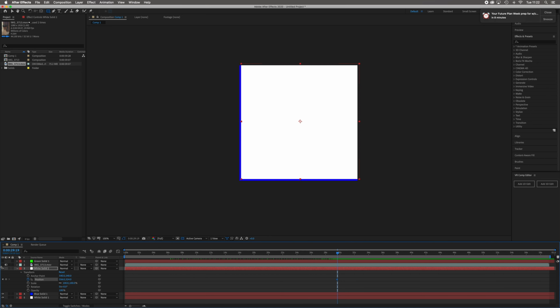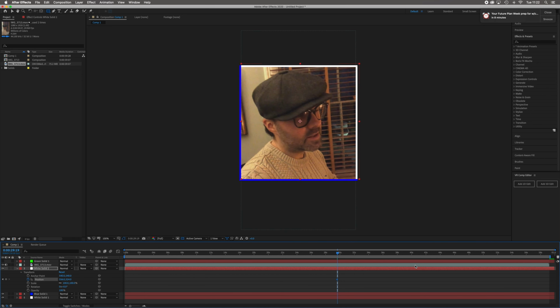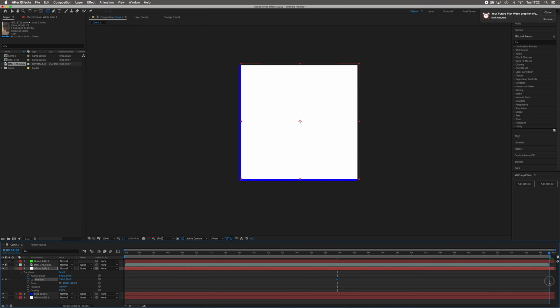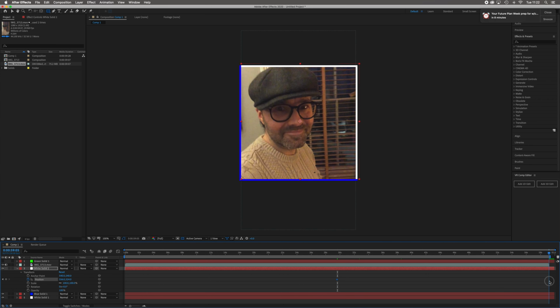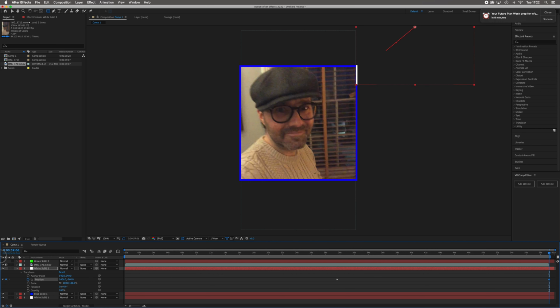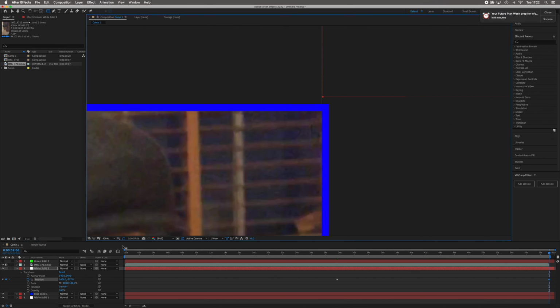So we're going to get to this point, then turn our video back on, and now all that we need to do is move our playhead right to the end like so, and do the same thing as we did before. We're going to take our white solid and the position of it, and as we change the values of this, it's created another keyframe, as you can see, and we're basically going to move our solid over to here, and I'm just going to zoom in on that just to make sure that it lines up correctly, okay, because we basically want this to go completely off the square like that, okay, at that point.